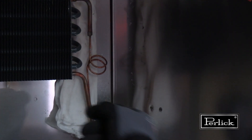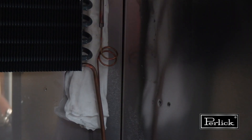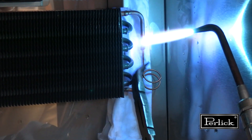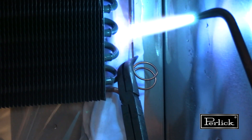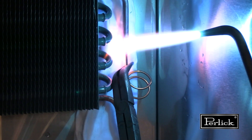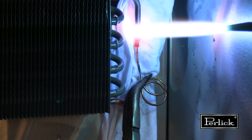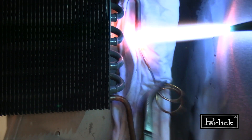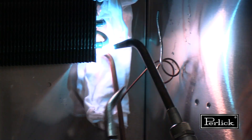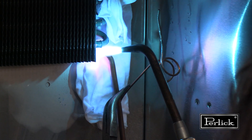To remove the L&S line from the evaporator, use a brazing torch to heat the evaporator outlet and the cap tube inlet. Start by removing the cap tube from the evaporator inlet port. Using a neutral flame and long needle nose pliers, heat the braze joint and apply a gentle downward pressure on the cap tube until it can be removed. Then do the same to remove the evaporator outlet pipe, focusing heat on the joint and applying gentle lateral pressure.